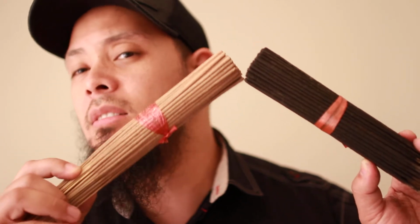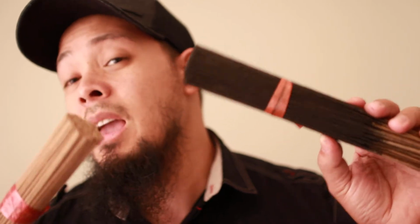Now, another thing is the cost. Generally speaking, wood pulp usually costs a lot more than charcoal unscented incense sticks. Actually, I take that back. This one I actually got for the same price as this. But it's not easy to come by. It's very difficult to get charcoal cheaper than wood.